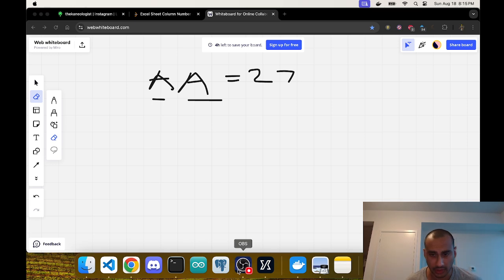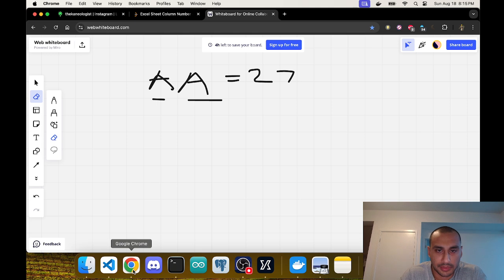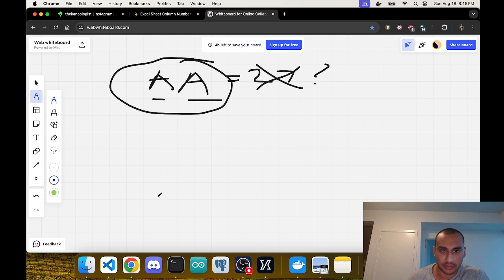How much time do I have? This one, I'm not gonna lie, is a bit tougher. So we're gonna have to think about this. I have 27. I know it's 27. So I have to get this value. I don't actually have this on me. I only have this. So I have to figure out how to get this.